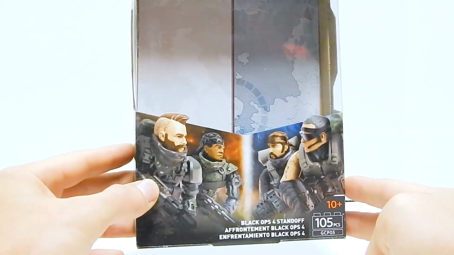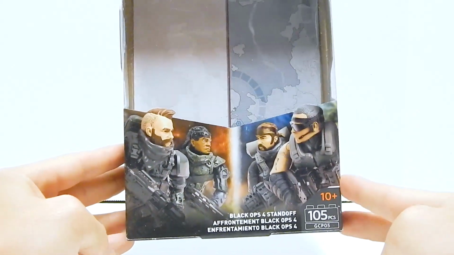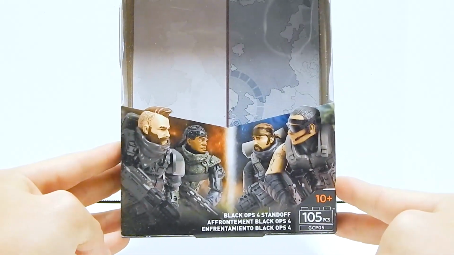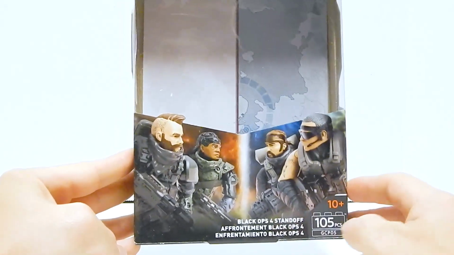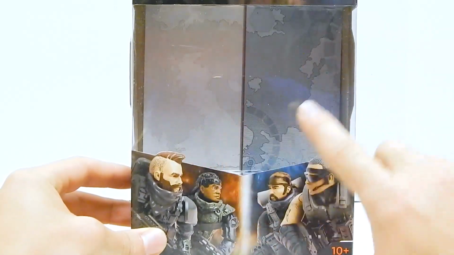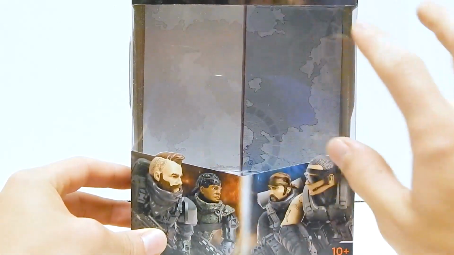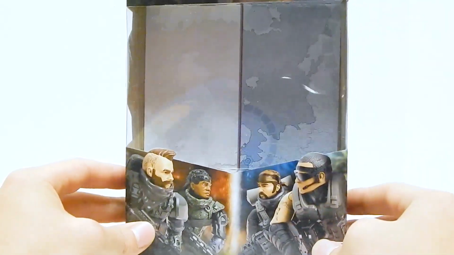This box is styled very similar to that of the ODST Ambush. We can see the 4 figures down in the front, kind of facing off. You can see all the parts and whatnot. Inside we have this kind of world map with different colors to show the different sides, and the figures come packaged in this kind of blister setup so you can see everything.